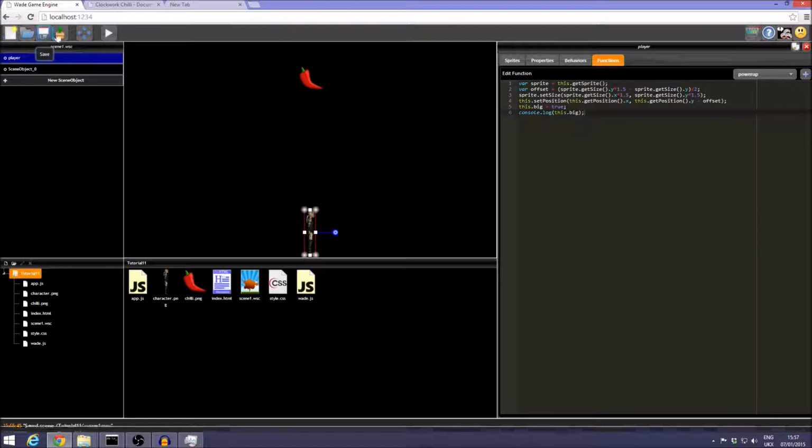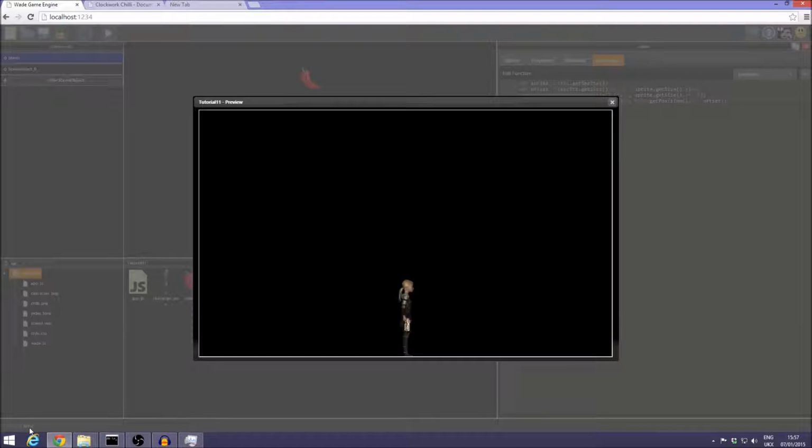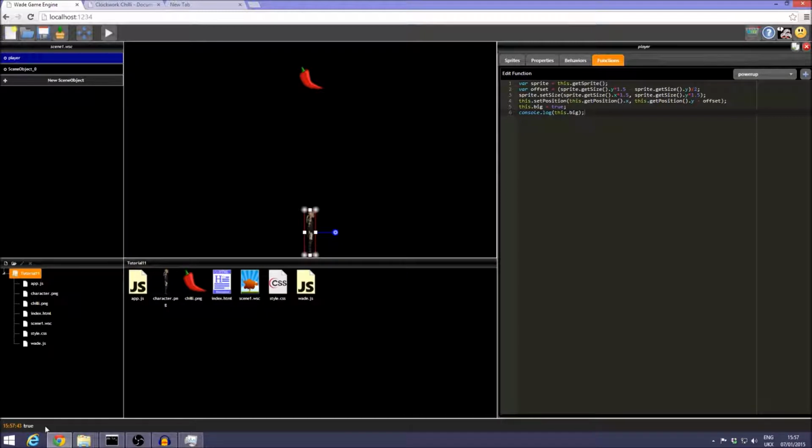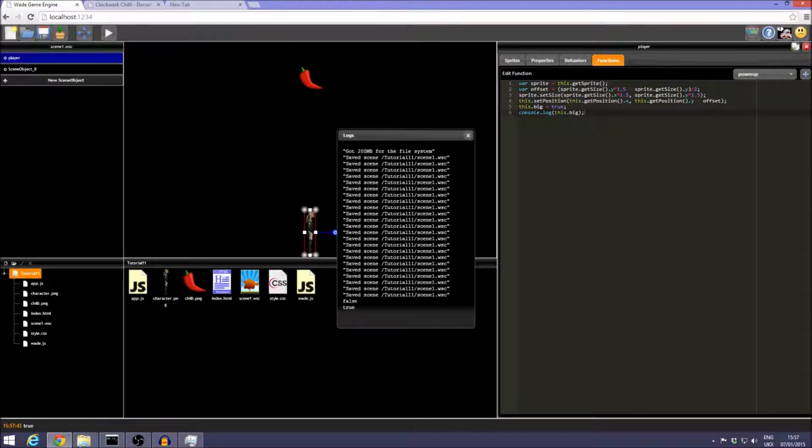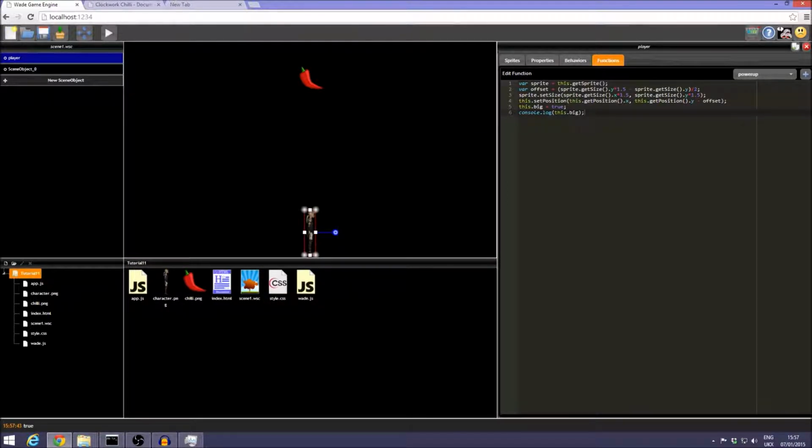So if we save now and run, we want to look at the bottom left, this line that currently says saved scene. We're just going to play. We should see false appear there and then true. So false and then true. Now I realize that's quite hard to see with this open, so let's just double click down here. We get a console log. False and true, so indeed we've updated the state of our player.